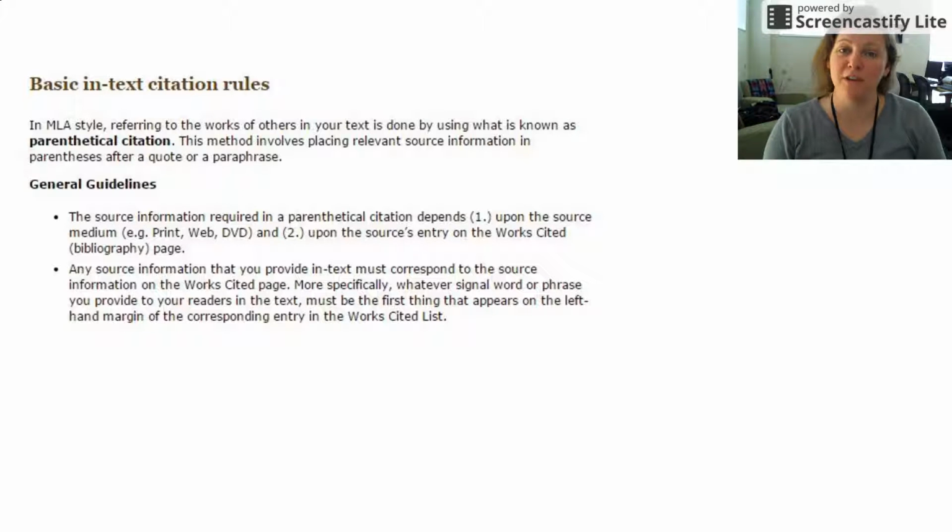And then that reader could then use that information to go find the original source should they need to find that. And one common mistake I see students make is that they use their parentheses and they put those parentheses outside of the period, but in fact, in-text citations should be made inside of the period. That is the parentheses, author, page number, in parentheses, period, space, move to the next sentence.